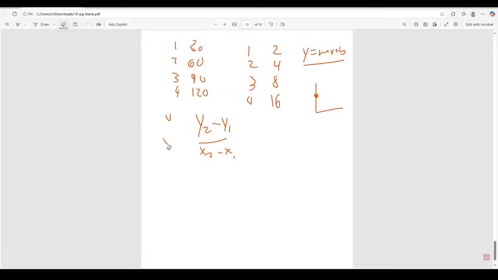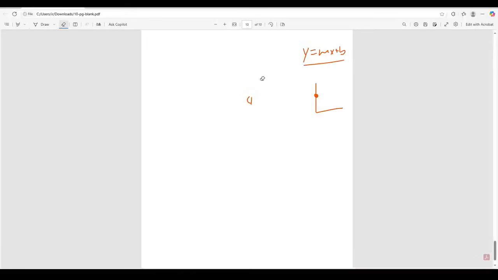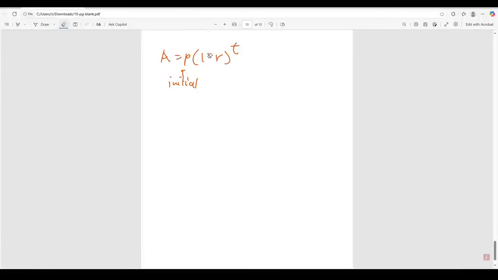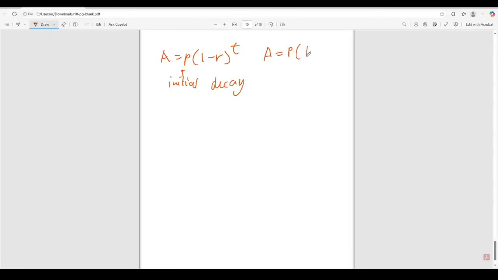Okay, so let's go ahead and talk about exponential growth and exponential decay problems now. Pretty simple stuff here, right? Exponential growth can be modeled by this function. You have A, or the amount, is equal to P, the initial, times 1 plus or minus the rate to the power of time. If this is a decay, your rate is going to be negative because you're decreasing. So that's for decay. And then for growth, you have A equals P times 1 plus r to the power of t. Why is it plus r? Because you're growing, so this is your growth, right?